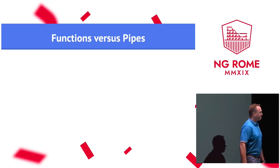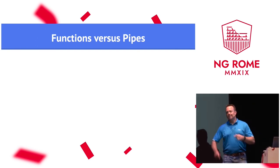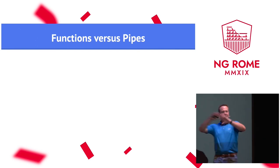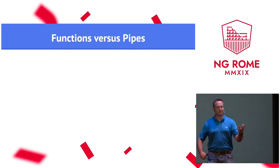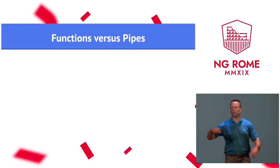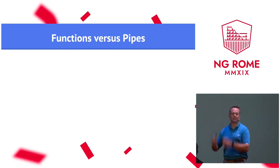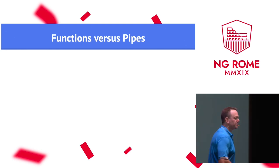Because what happens with a function is that as we're working with that function, Angular doesn't know which properties it uses. Well, they know what properties change, but they don't necessarily know what properties are used by that function. So every time something changes, they have to reevaluate the function because it could be using 10 properties, who knows? It's kind of up to us.